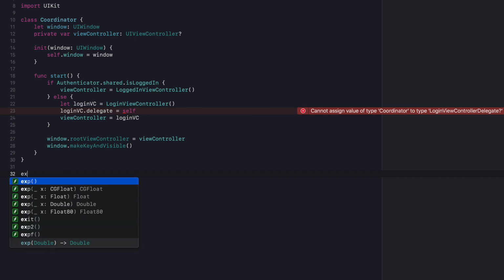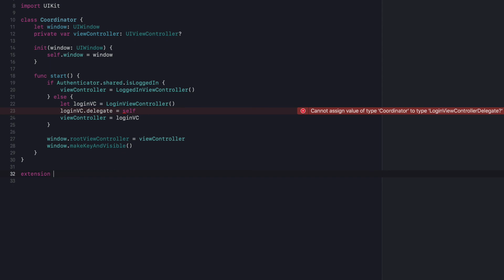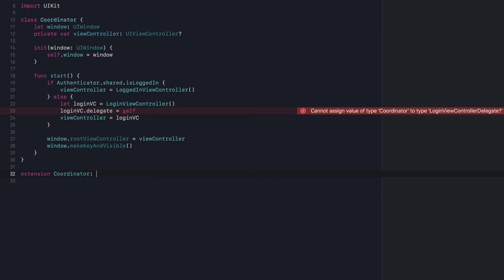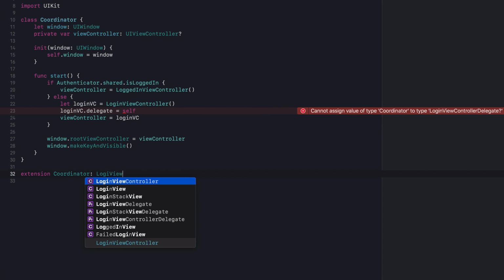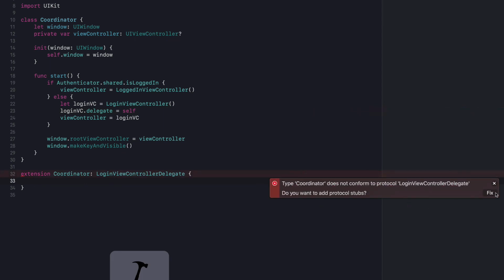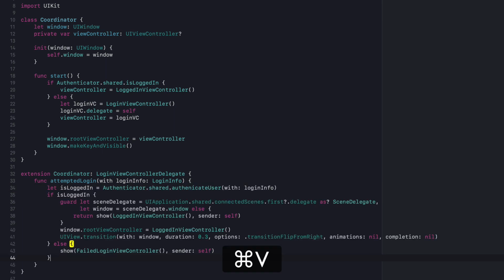So we need to have an extension on coordinator, login view controller delegate. We can get the stubs. And I'm just going to paste in what we had before.